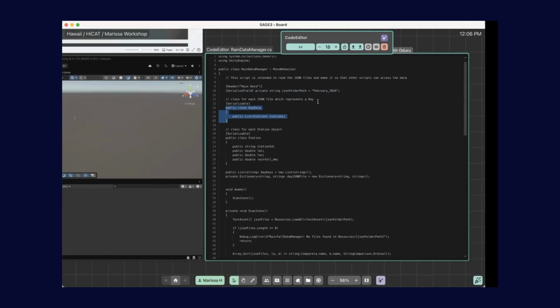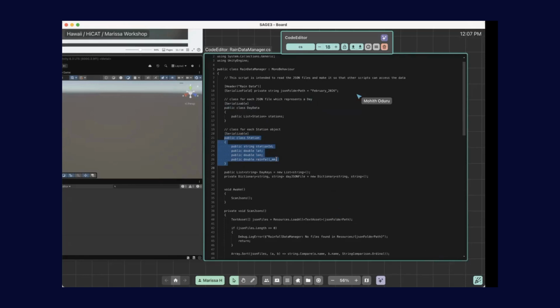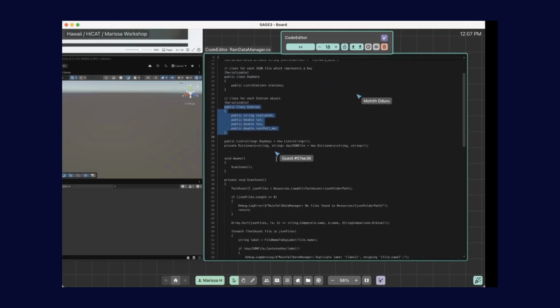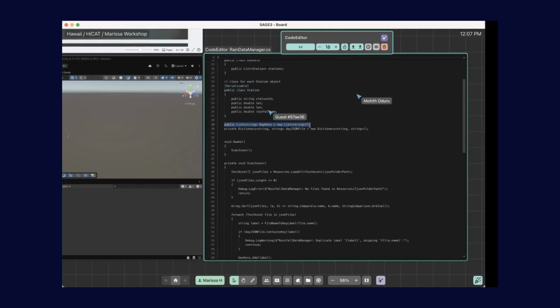So, for example, February 1st would have, or this would be a list of all the stations for February 1st, and then further down we create this class called station, which accesses all the data within a single station, and that consists of the ID of the station, the latitude value, the longitude value, and the rainfall value in millimeters. Then we create a list of keys and a dictionary so that we can access the key and the label.